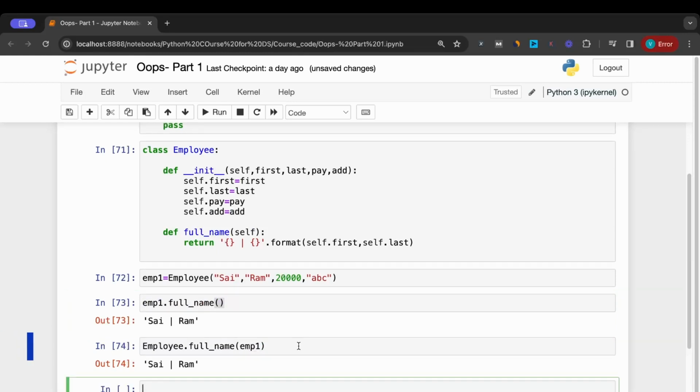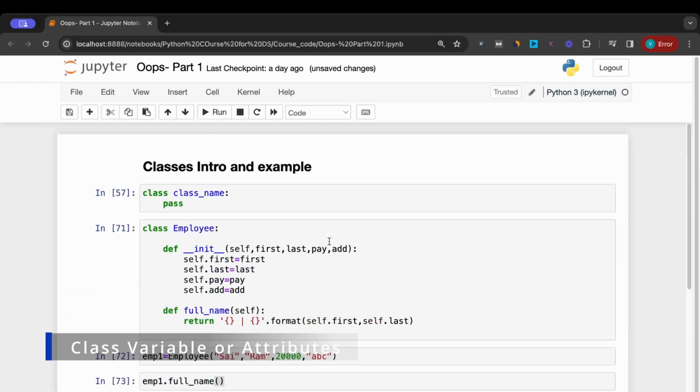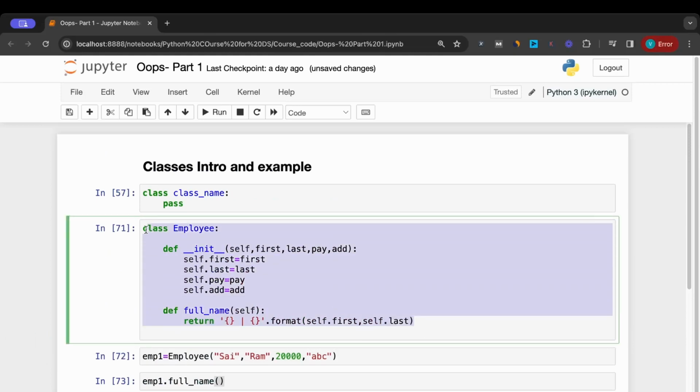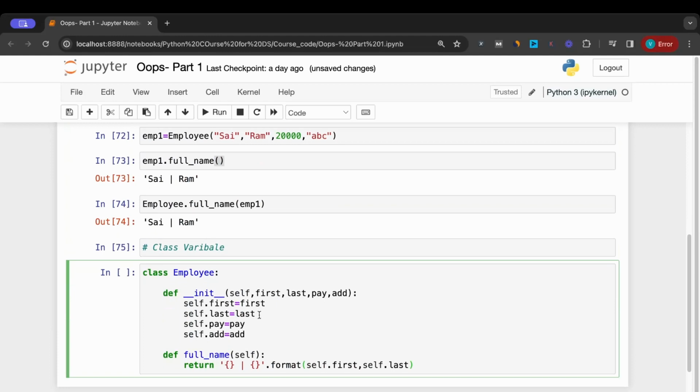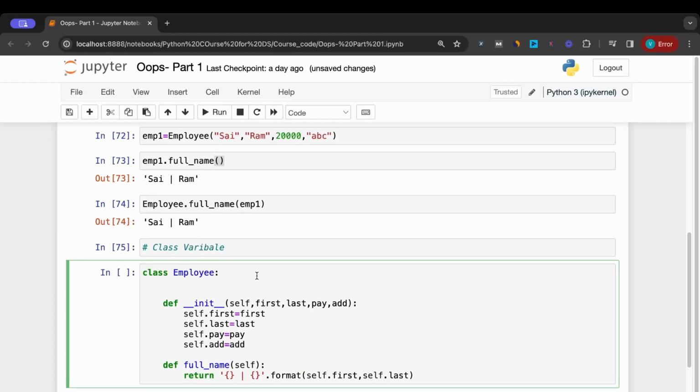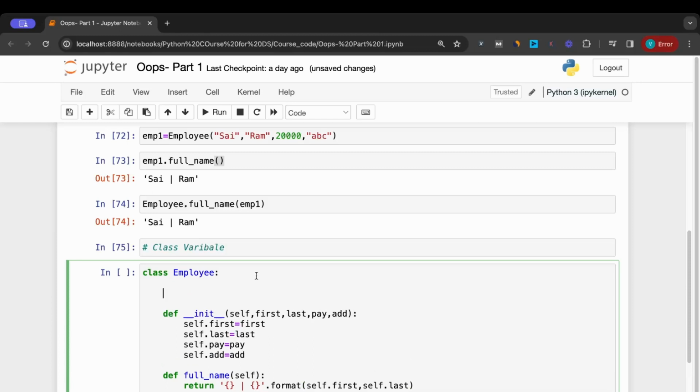So let us now understand what a class variable is. Let us expand this example further to check how a class variable works. Suppose the same company gives an increment every year, and each and every employee gets the same percentage of increment every year. Say that's 4%. In this situation, we can use a class variable. I'm saying increment percentage as one variable, 1.05, so 105%. It means I'm giving a 5% increment.